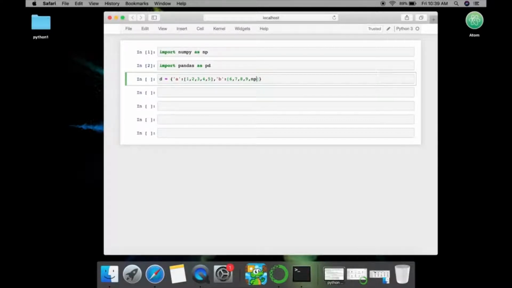For missing values we use np.nan, which determines the missing values. So see this one, because we are going to use it again and again here. Now after B we have C, that will be 9, 0, 1, 2. Now this time 2 values are missing.